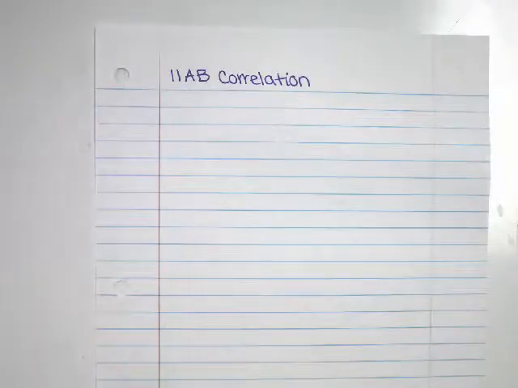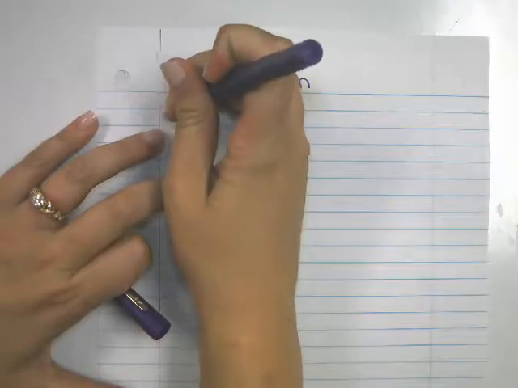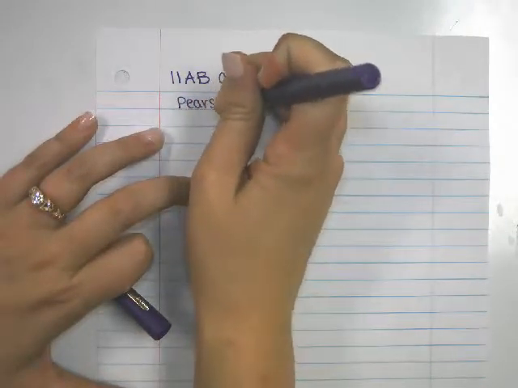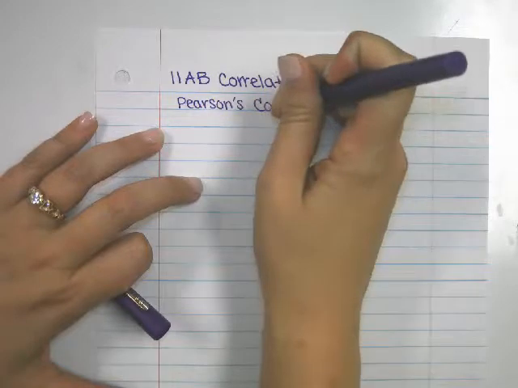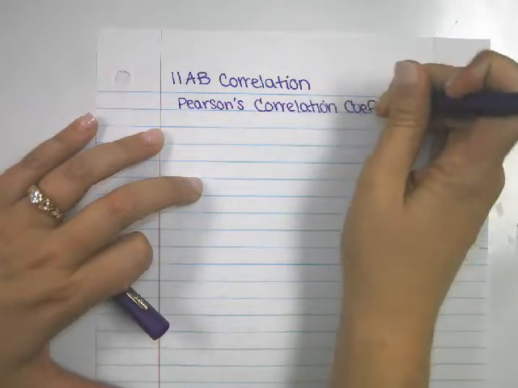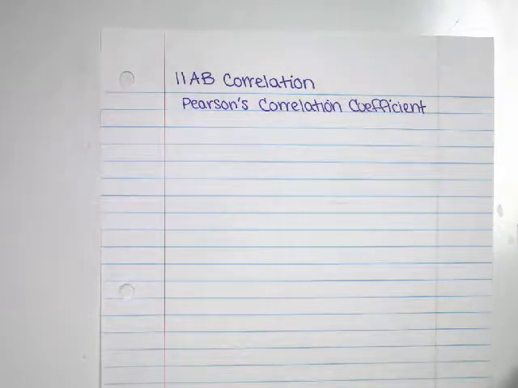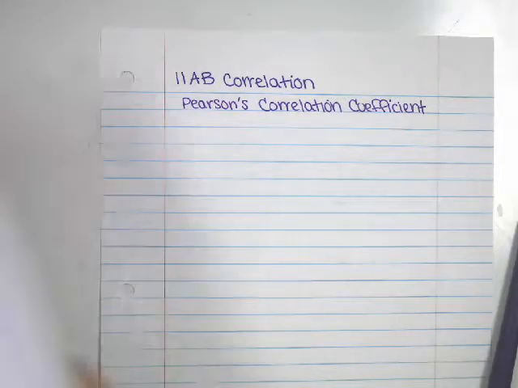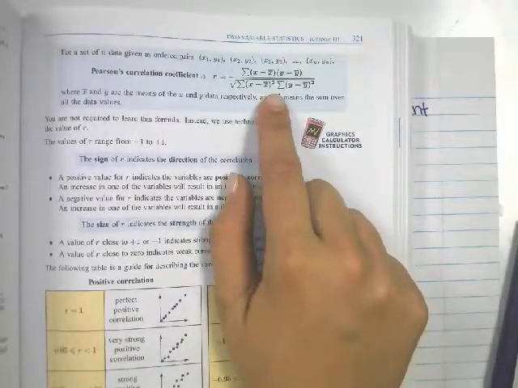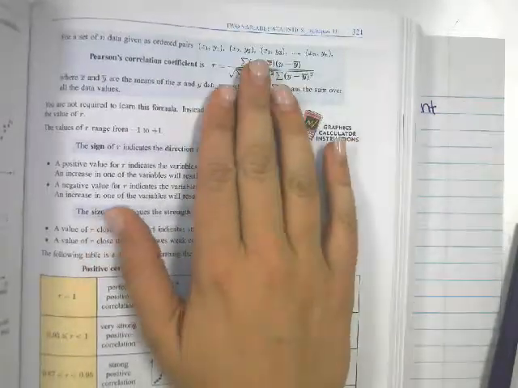Section B, we get into more of the numerical aspect of putting a number to correlation. So in this section, we have what we call the Pearson correlation coefficient. In your textbook in section 11B, it gives you a formula for this, and that is icky. Okay, so we are not going to do any practice problems in class over this.